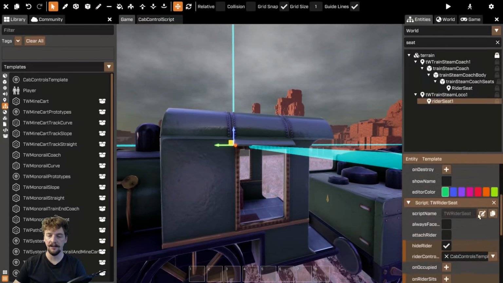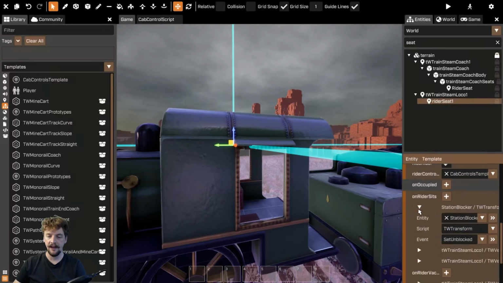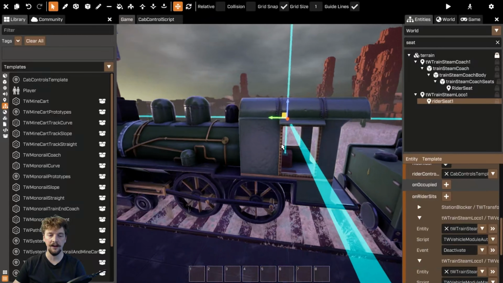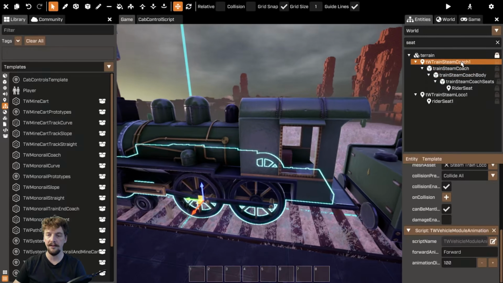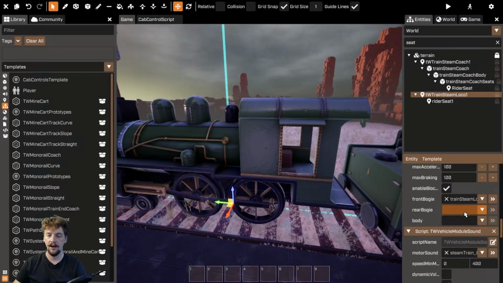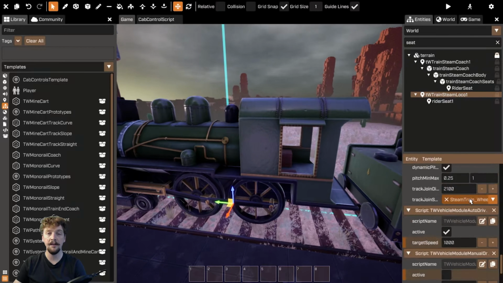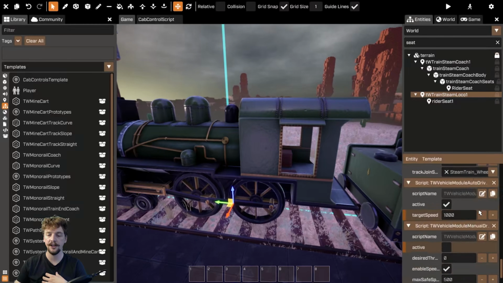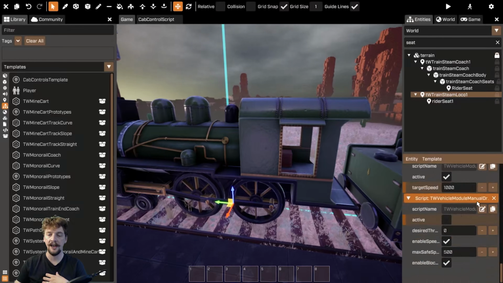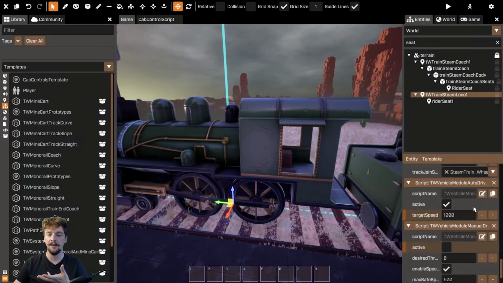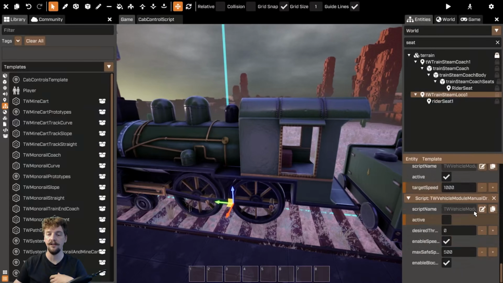All of the other parts of the properties should stay the same, except we need to add a couple more things to our locomotive. So with the locomotive selected, if you followed the previous tutorial, you should see that it has the auto driver module attached. But we also need to attach a manual driver module and then switch between them.